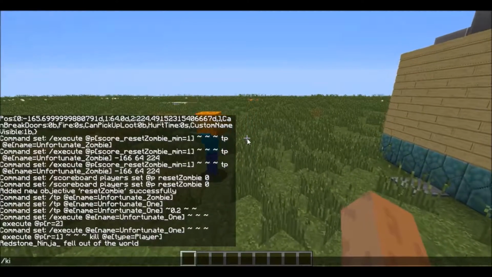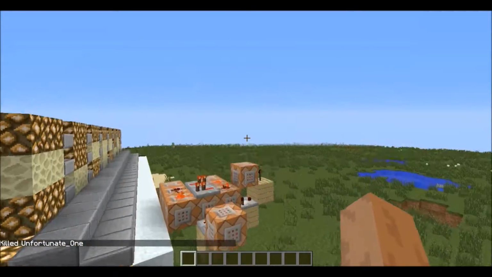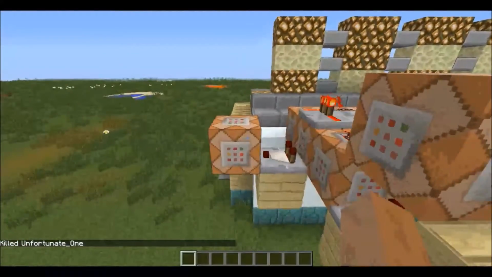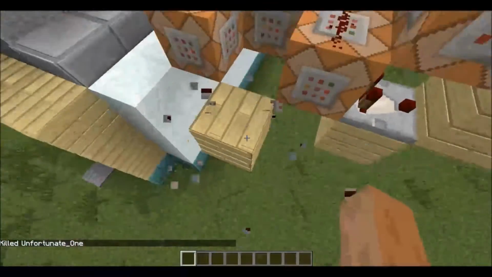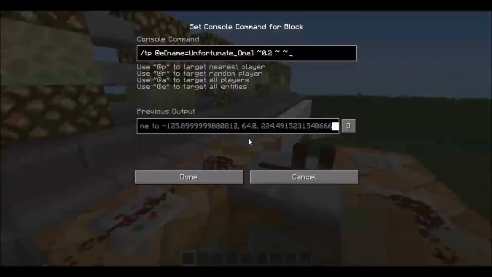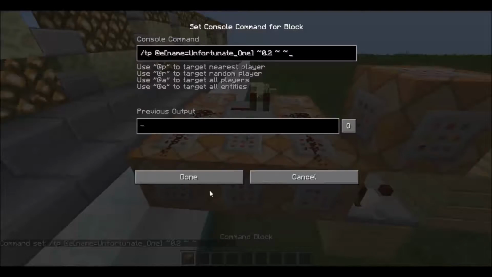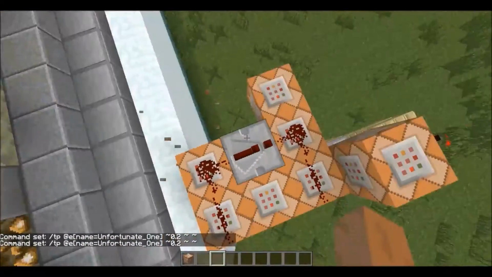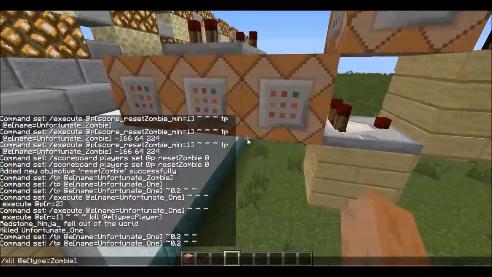Right, okay, I'm going to kill him. It's not going to stop. Let's kill at type zombie. Yeah, that's kind of a problem. That's kind of a problem actually. What I might do is get rid of this. Josh, you need to kill it. I've killed it. I've definitely killed it. He was so slow, he was walking. Right, so that reset thing, I'm getting rid of it.